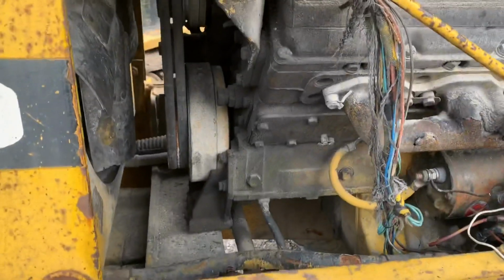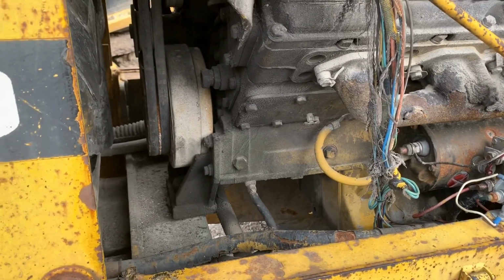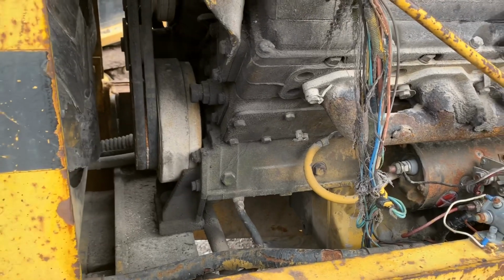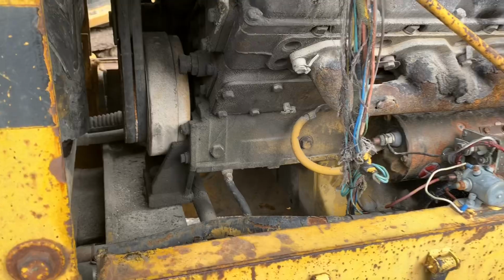A lot of old equipment used to have pony motors to start them, but we're gonna try to do that here just so I can get fired up and in the shop since the flywheel's gone. So I'll get this made up and we'll see how this goes.